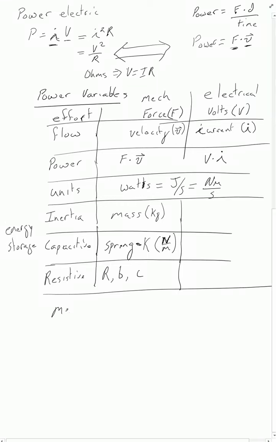So we're going to talk about a mechanical system, and we're going to look at the tetrahedron of states. So tetra meaning 4, so we have 4 edges here. The top and bottom are going to be our power elements, so we have effort, and this is little e, and for the mechanical domain, it's going to be force. In the bottom, it's going to be our flow, and that's going to be lowercase f, and this is going to be our velocity.